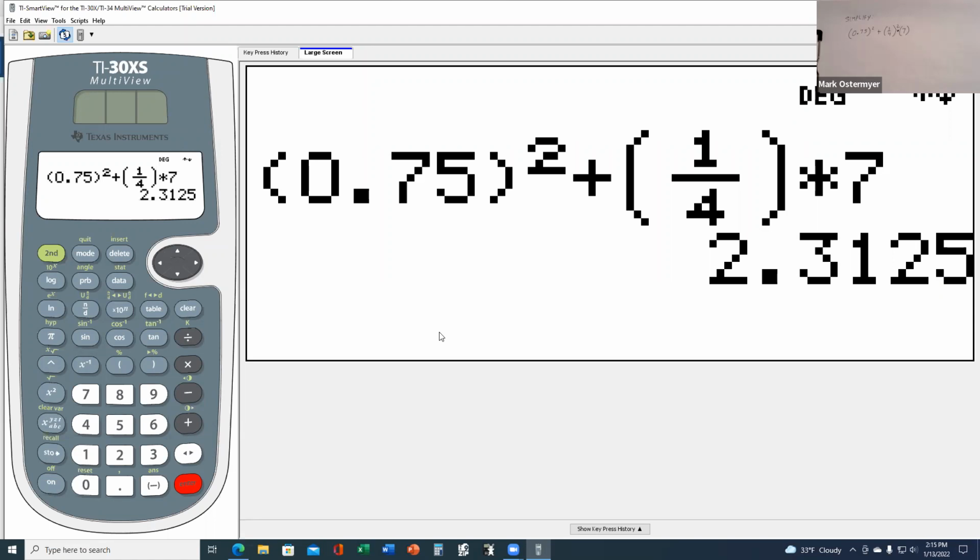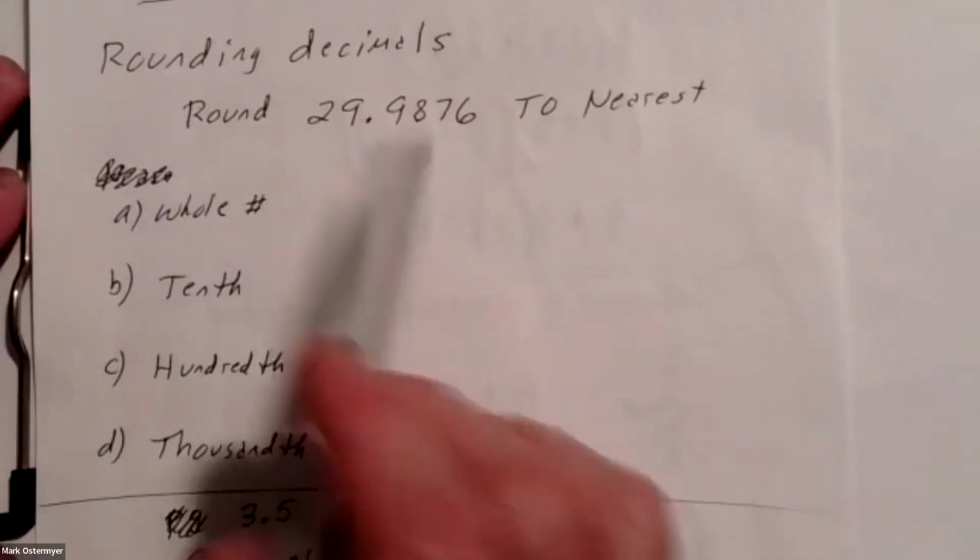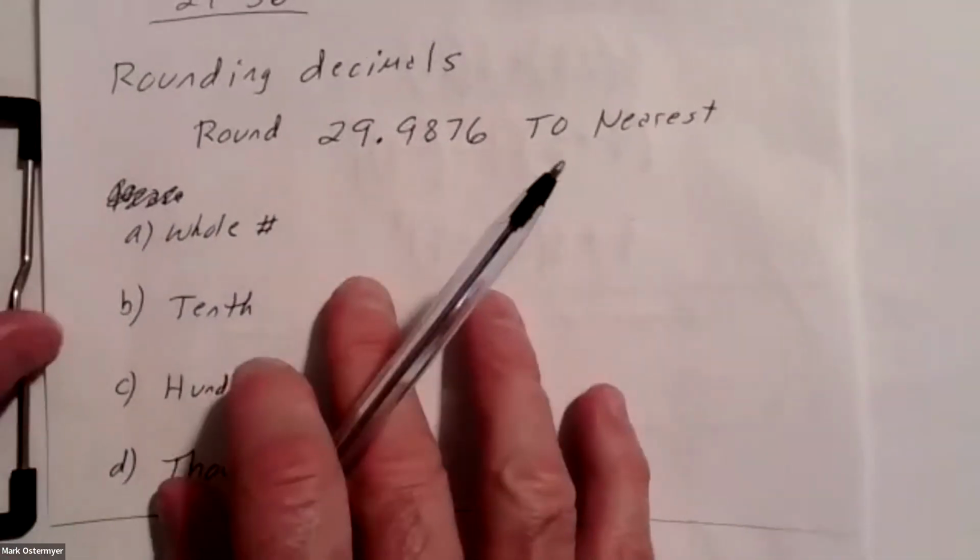All right, so that's how you would read that decimal there. Ladies and gentlemen, do you know how to round decimals off? You know how to round decimals? I've had some experience with it, but I don't remember. Okay, all right, let's look at this here. I'm going to give ourselves a decimal here, and I'm going to have ourselves rounded off to various places.